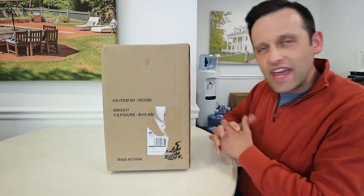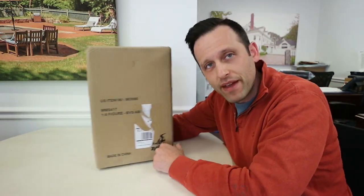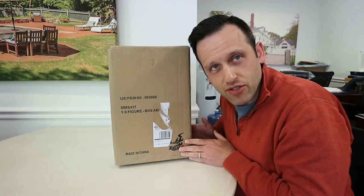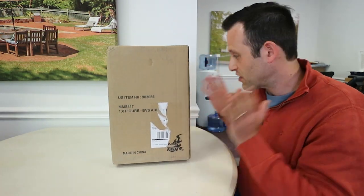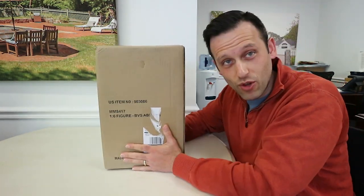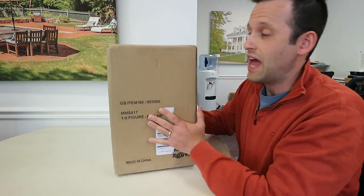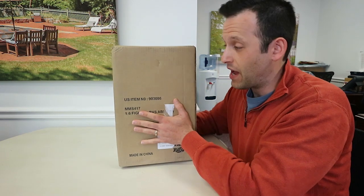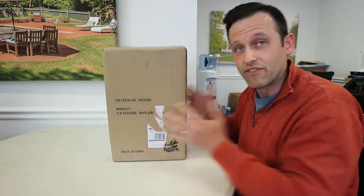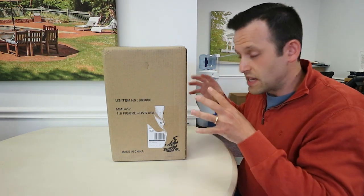Welcome. And today I am going to be finally unboxing my Hot Toys 1/6 scale Batman vs. Superman battle damaged armored Batman from Sideshow's exclusive battle damaged Batman from Batman vs. Superman. I have had this for way too long. I have not opened it. It is unopened. And I'm going to unbox it. I'm very excited to see what's in here, how it looks. I have not yet seen this figure in person. I've only seen the photos. And so I'm really excited to get in there and see what's in here.